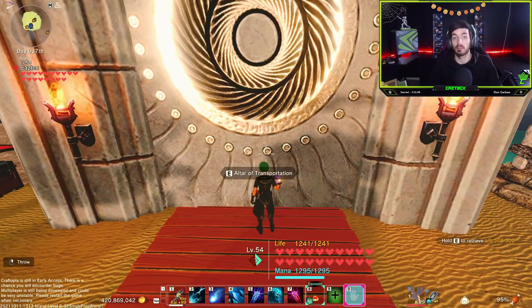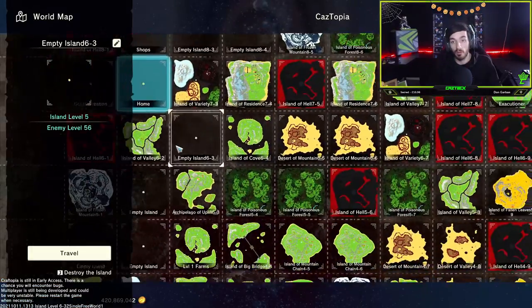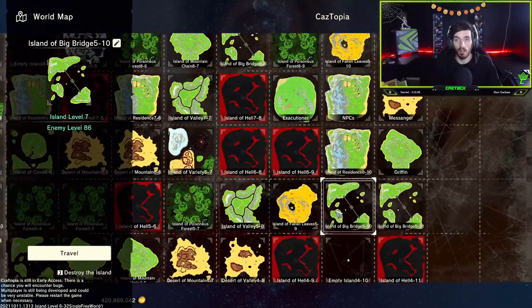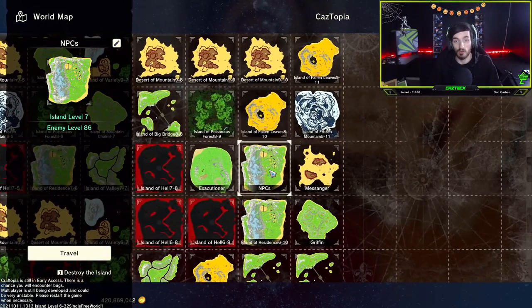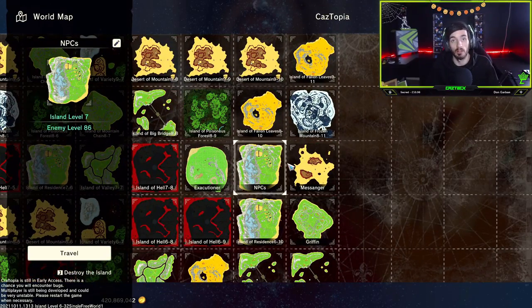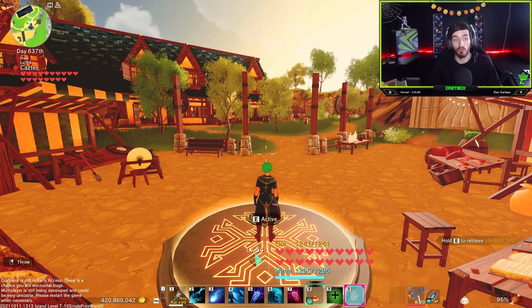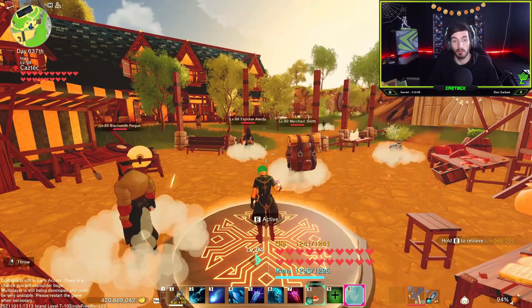So next, we're going to head into an altar of transportation, and you're going to choose an island where you know where the NPCs are. So, for example, I actually have a dedicated NPCs island, which means I have a spawn point in the center village part, allowing me to spawn on the NPCs. So if I travel there, you'll see I will spawn right in this market part.